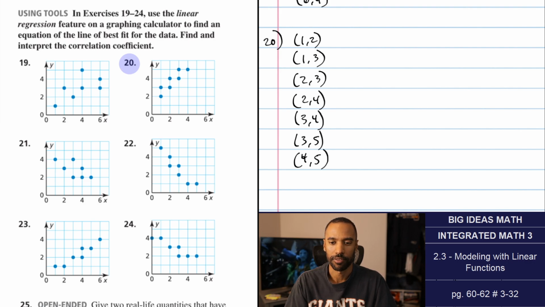So let's go back to the graphing calculator, do the same thing. I'm probably not going to do them on graphs anymore. I just wanted to show you what that one would look like. So clear these data points out. Okay. We got 1, 1, 2, 2, 3, 3, 4, and 2, 3, 3, 4, 4, 5, 5. Okay. Let's do linear regression for this one.